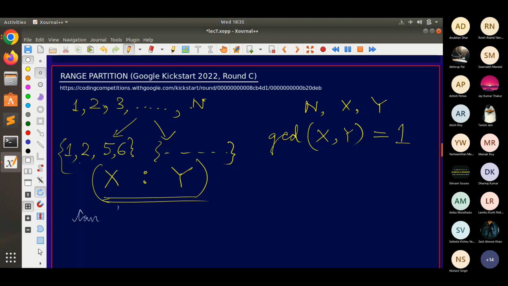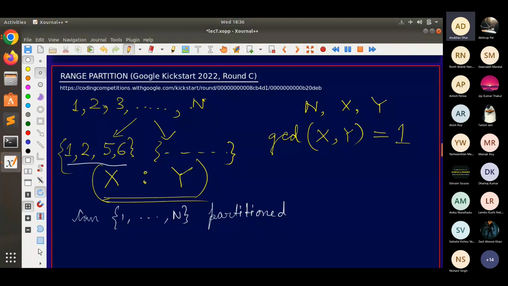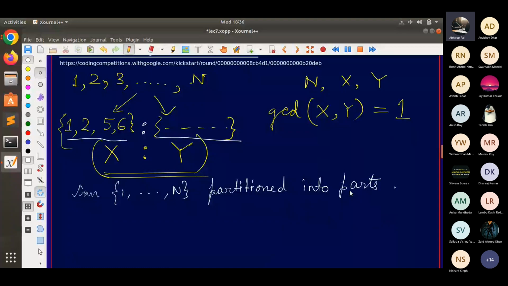So can this be partitioned? Is the sum of the numbers in the first partition, right? Not exactly. The sum of the first partition is to the sum of the second partition as x is to y. Okay, partitioned into two parts. So in that case, we can just take x equal to 1 and the rest equal to y. No, x and y are given. They are given as input.